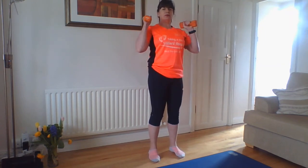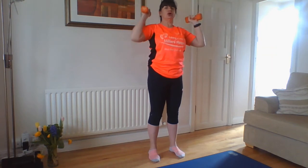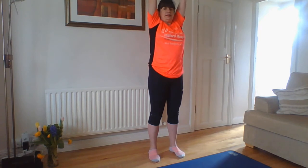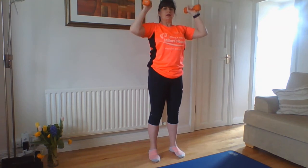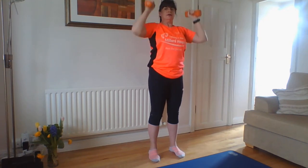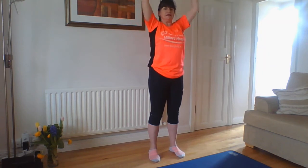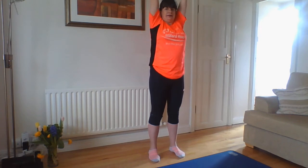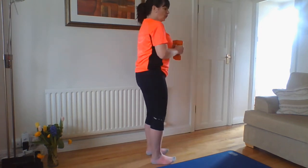Okay, going to add some shoulder work into our warm-up this morning. So bring your arms up, draw your tummy in, and push up to the ceiling. 1, standing tall. 2, 3, 4, 5, 6, 7, 8, 9, and 10.